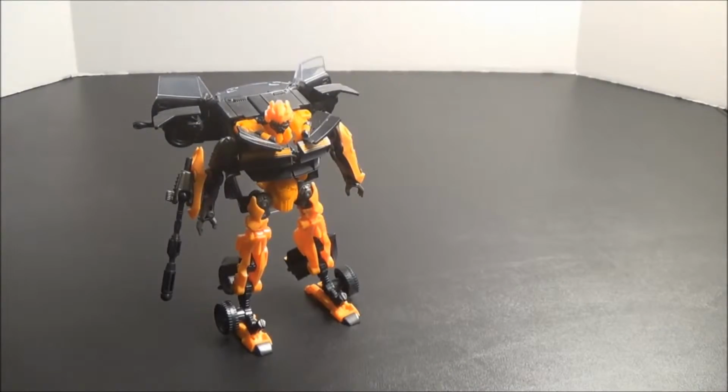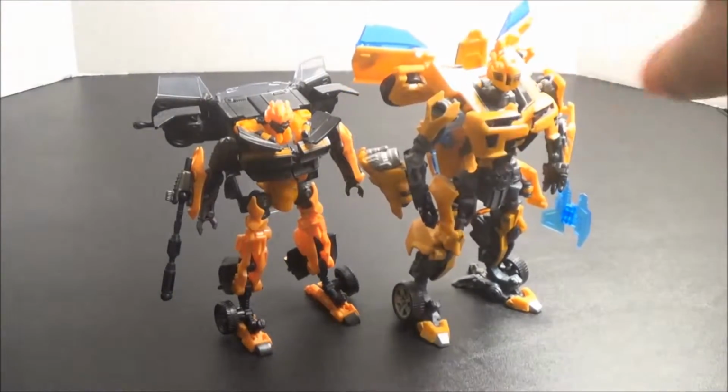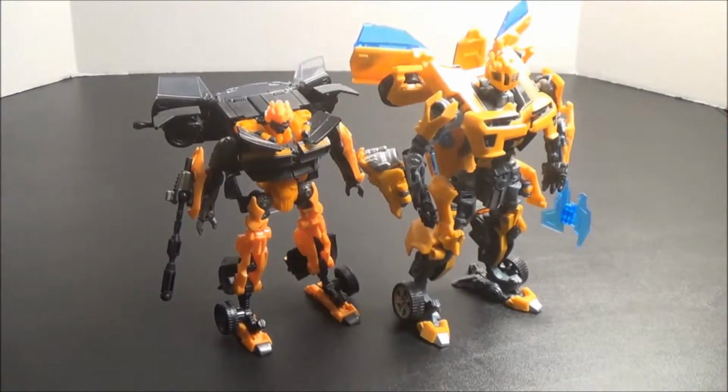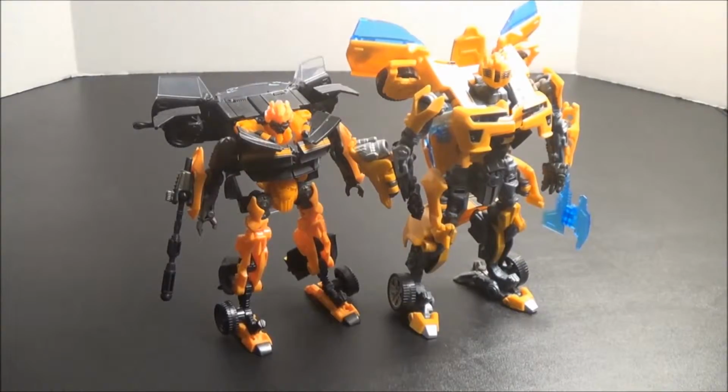As with all Age of Extinction figures, this Bumblebee is a bit smaller than the figures we're used to from past lines. To show you what I mean, here is him next to what I believe is still the definitive version of movie Bumblebee. That is, I believe he was called the Battle Blades Bumblebee, because he has the little pop-out axe, though I could have just made that up completely off the top of my head. I honestly don't remember. He came out with the line that immediately succeeded the original Revenge of the Fallen line, if I'm not mistaken, the Hunt for Decepticons line.